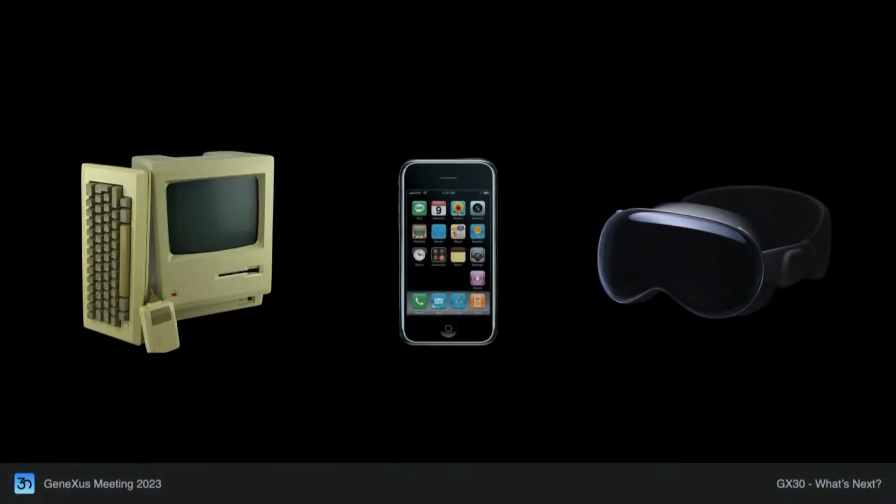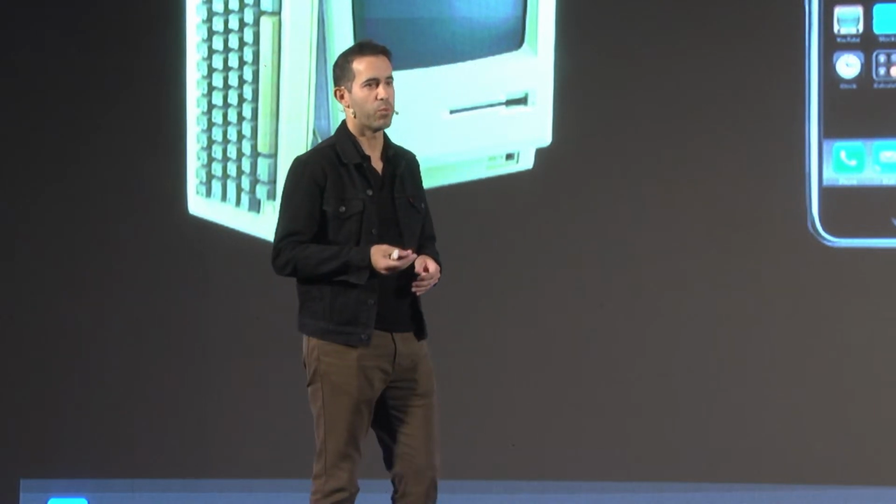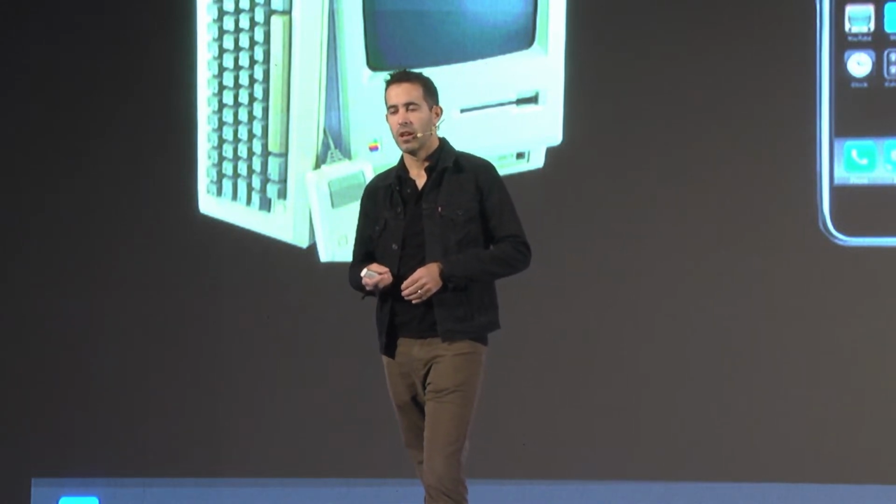I'm going to ask you a question. Do you know what's in common in these three devices? Each one of them starts a new change in user interactions. The first one is the first Macintosh of 1984, and we didn't know what that device was, and it's a mouse. Then we went from command line interfaces, using the keyboard, to pointers and graphical interfaces. It was very popular, Windows and the PC.